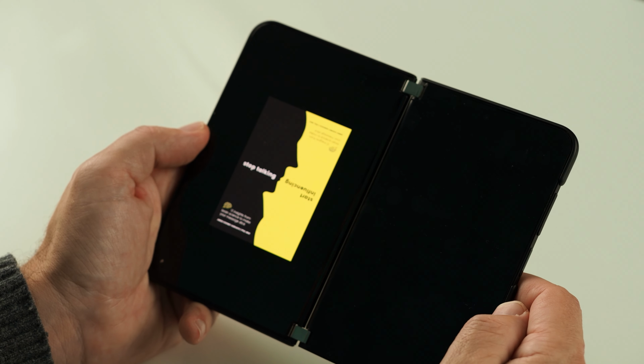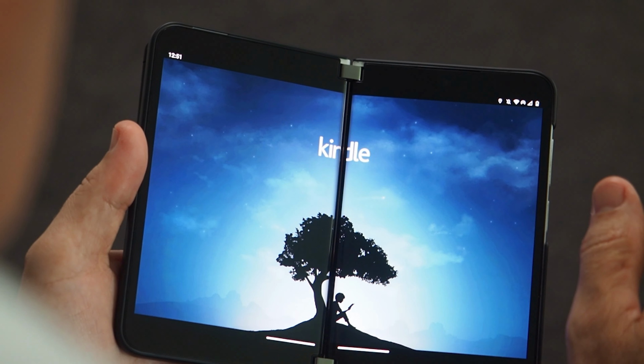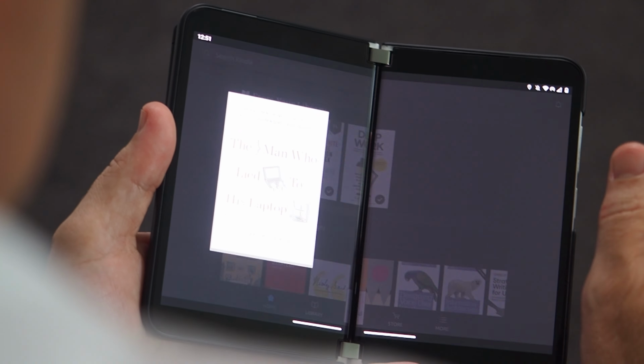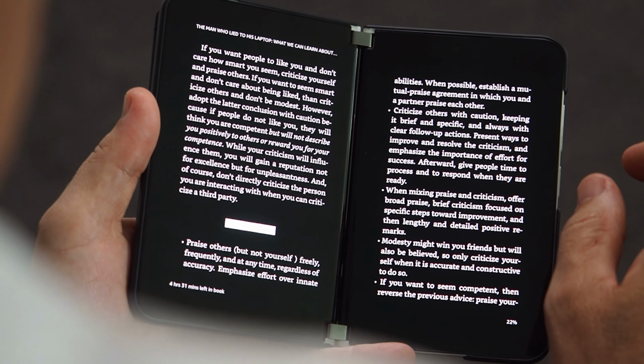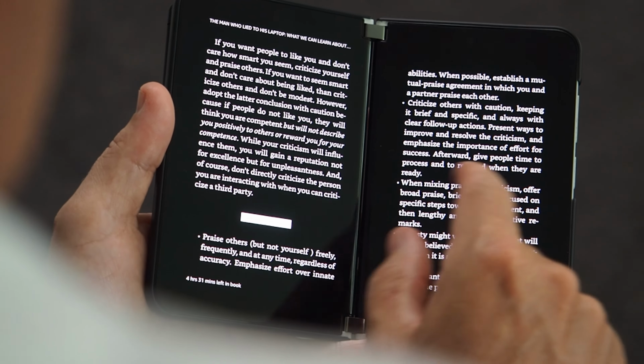It's much easier to read with the context of two pages of text shown side by side, just like a book. And because it looks like a physical book, I think it's easier to think of it like a book. Reading on a candy bar phone, however, involves a lot of page turning, especially if you're over 40 and you need the font bigger so that you can actually read it.